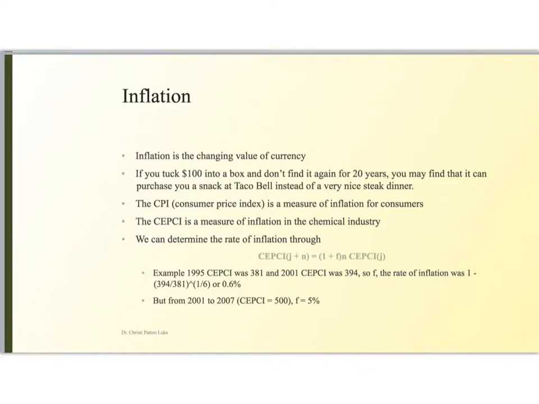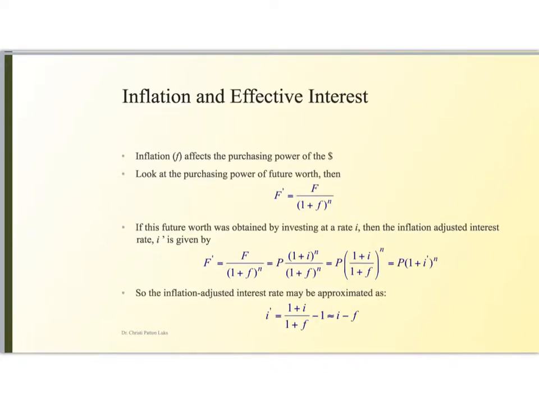We're going to be looking at the effect of this on our interest rate problems. This is really going to affect the purchasing power of our dollars. The idea is that if I have a future value F, the purchasing power of that money, F prime, can be calculated by dividing the future value by 1 plus the inflation rate to the nth power, the number of years into the future we're looking. F prime is the purchasing power, and that's really the one that matters most to us.